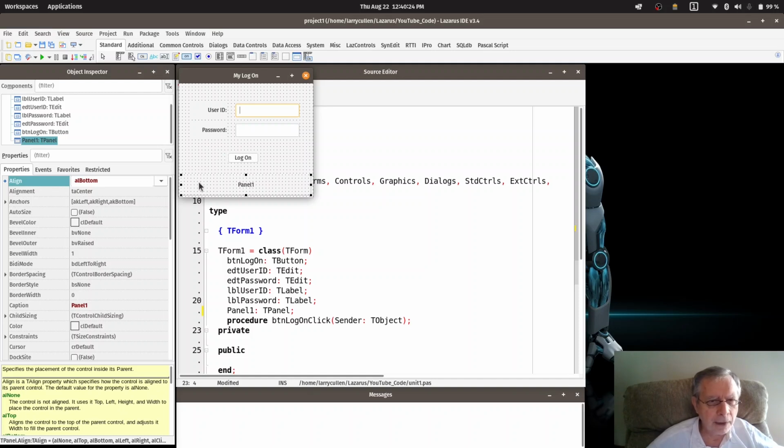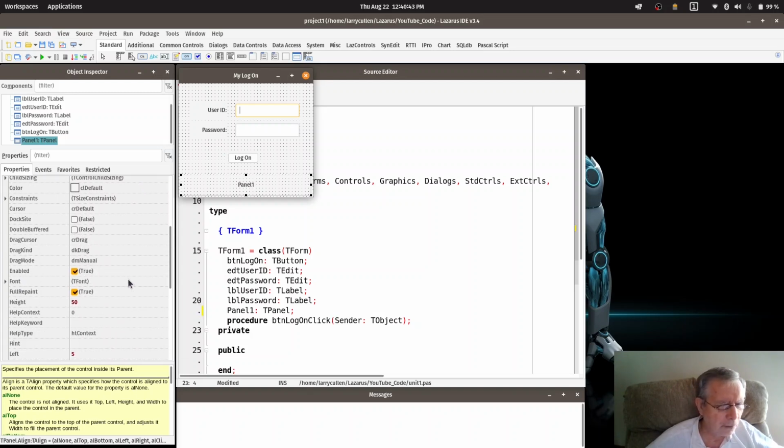Okay, so now we have a panel on our form, and you'll notice here in the source code it added my panel object, and it's called Panel1. Not descriptive enough. So we're going to change the name of the panel.